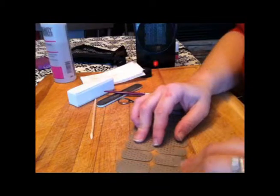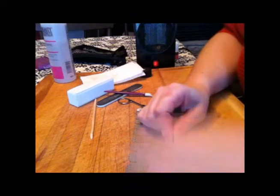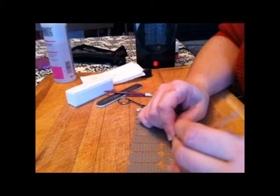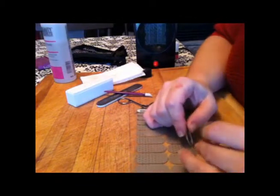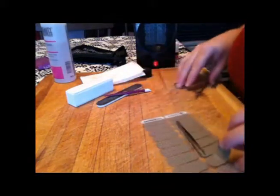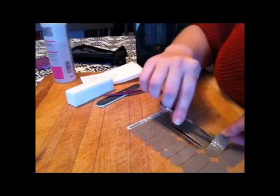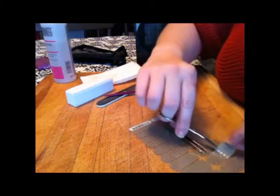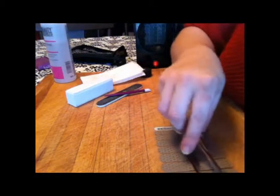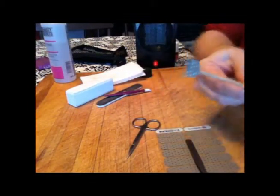So I'm going to lift it up with my right hand on the tweezers, because I haven't quite figured out how to use my left hand ever, and I'm going to hold it up with an orange stick. I'm just going to stick it right to the orange stick like this with my left hand, and then I'm going to trim it right above the line that I saw, to give it a little extra area, and that extra area is going to be really important later. So I'm left with half of a nail shield.